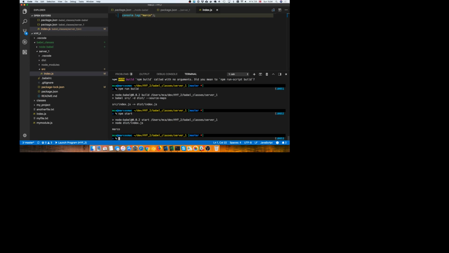So now you create a new folder in the src, and the index inside. Yes, exactly. And that would be your entry point, so you always need to have an index.js file. Try to do just a console log here, just to prove that it works.